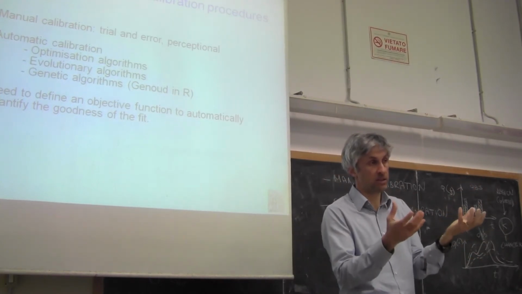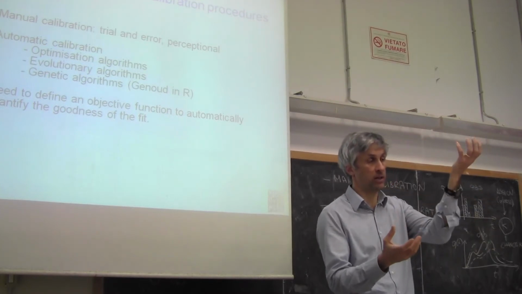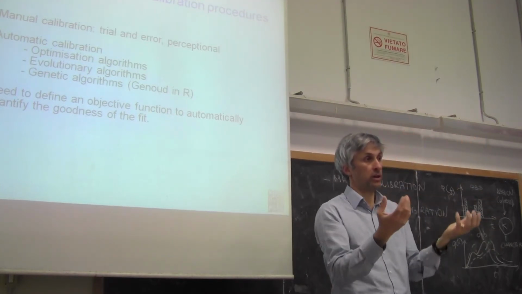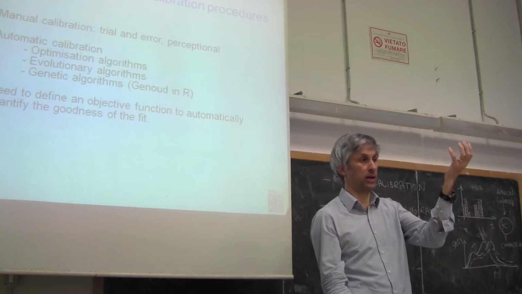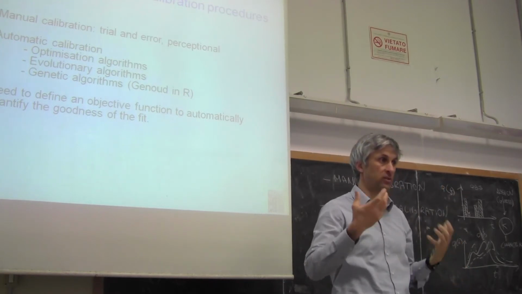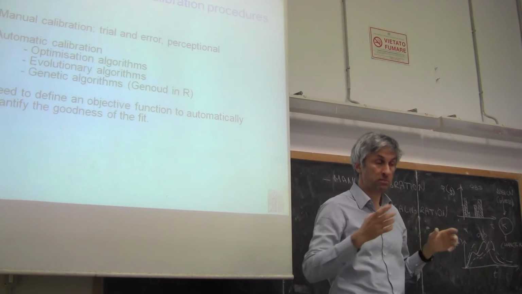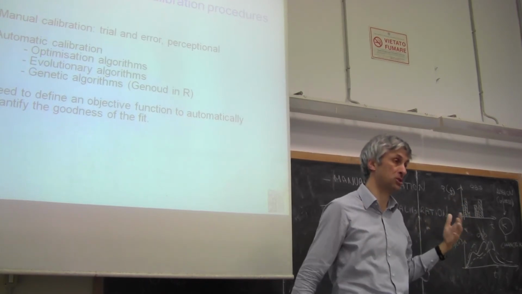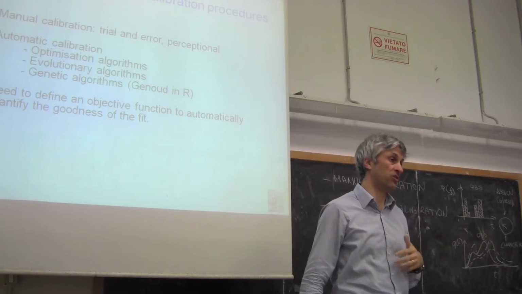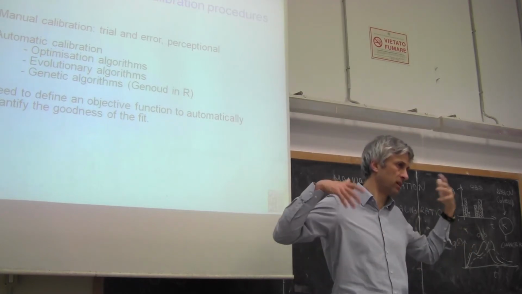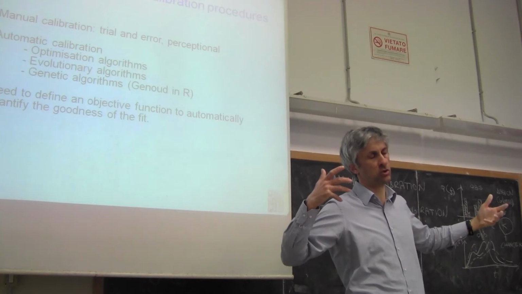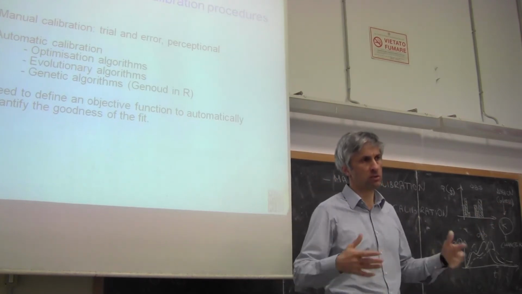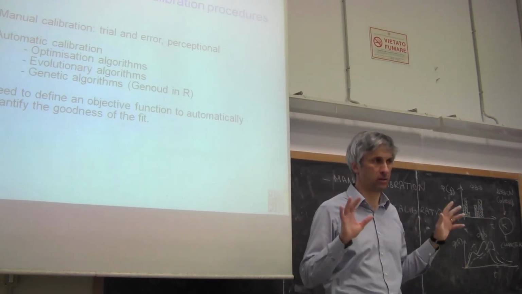If you have 2 parameters, you have 4 choices: increasing one, increasing the other one, or increasing one, decreasing the other one, or the opposite. You understand, 4 choices. So to explore all the possible combinations becomes much more time consuming. And if you have 5 parameters or 10 parameters, think of the many possible combinations that you have to explore. It's almost impossible by trial and error.